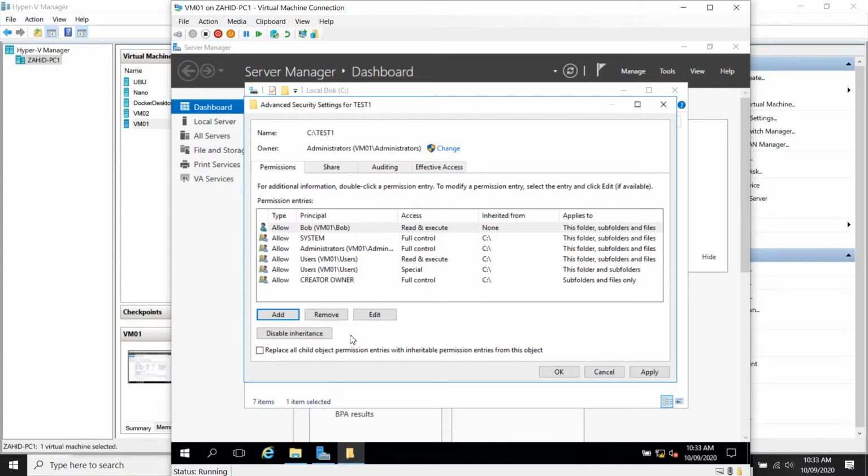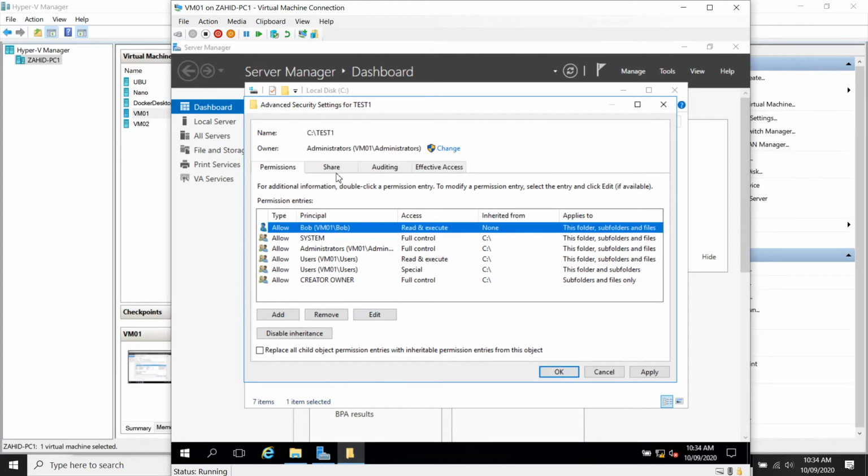This is where we're looking at file sharing options. So Bob is here.